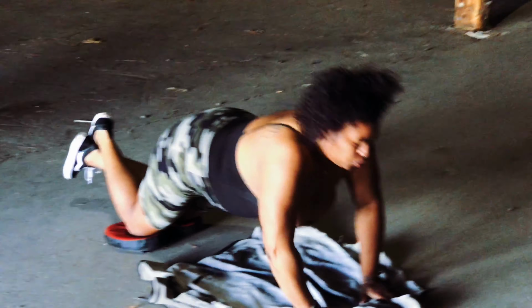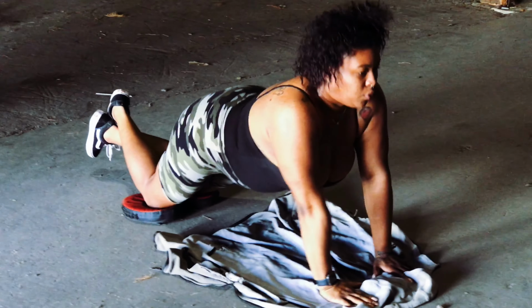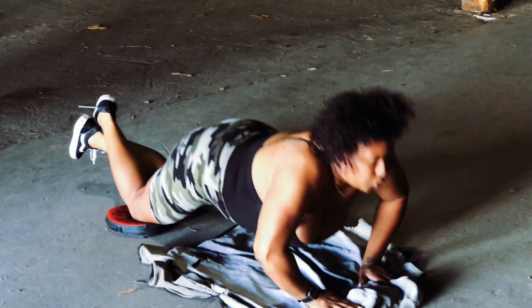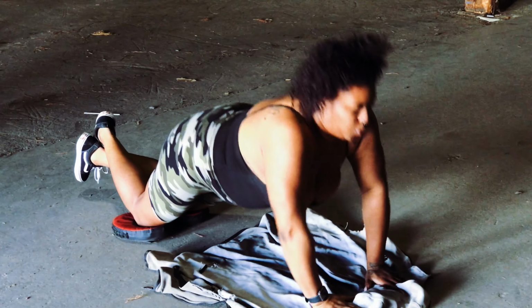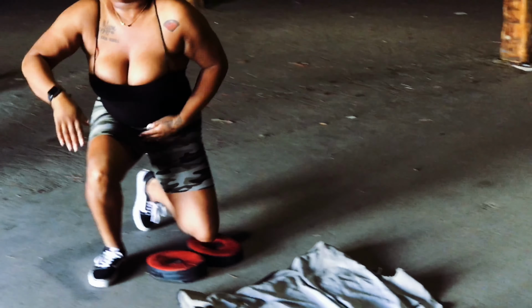Now, she's doing a different variation that I taught her on Upper Body Day. A couple of them missed, which is like diamond push-ups, pretty much close push-ups, working triceps and shoulders as well. I tell people they can alternate between both, depending on comfortability.